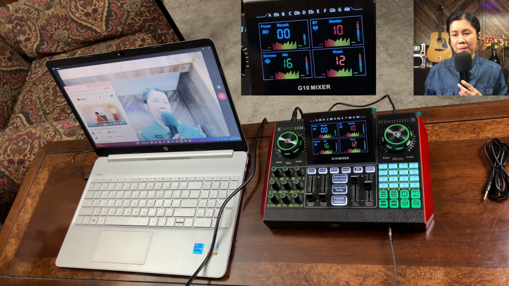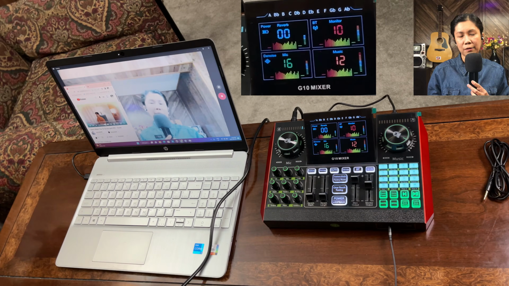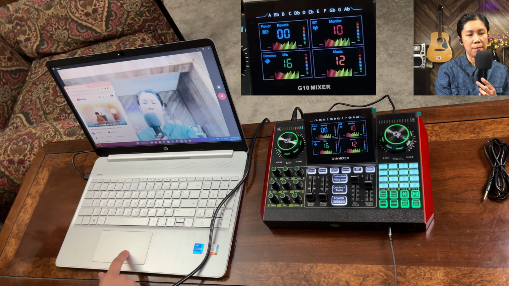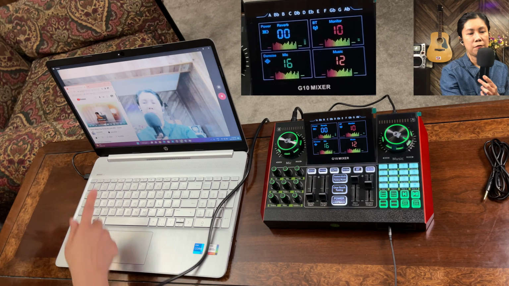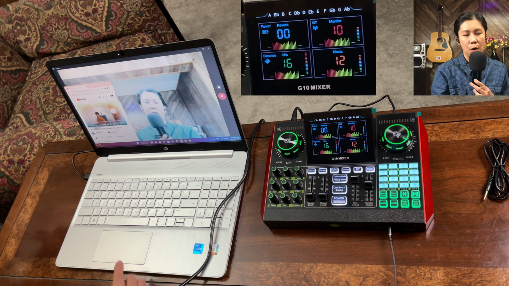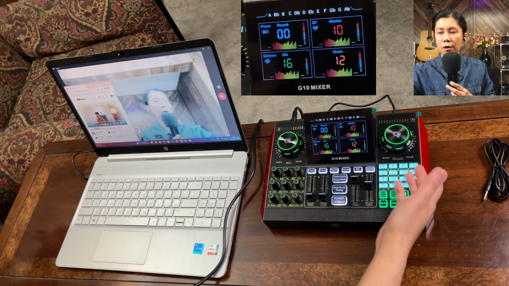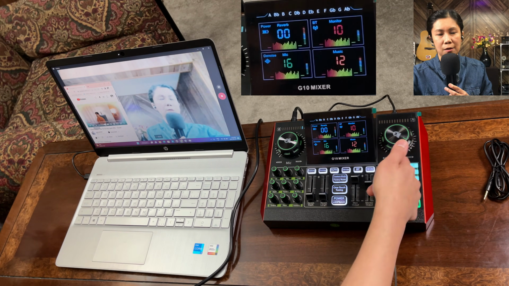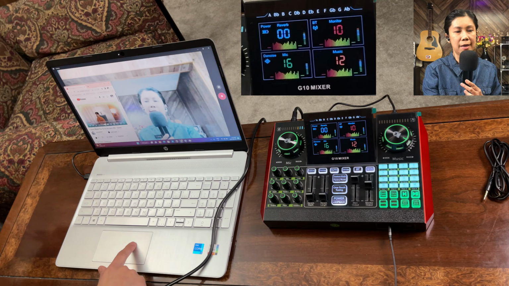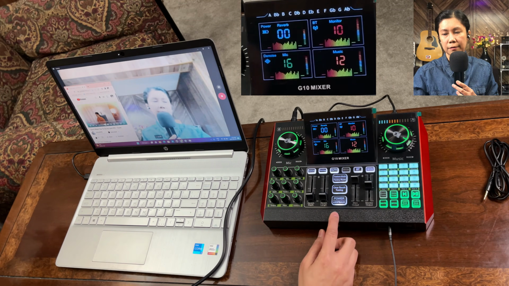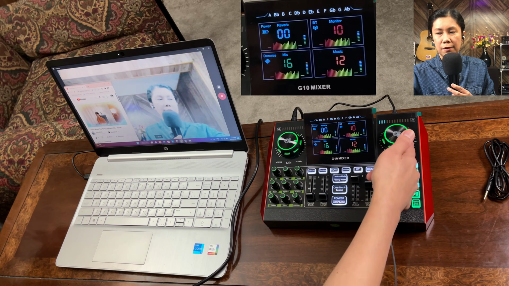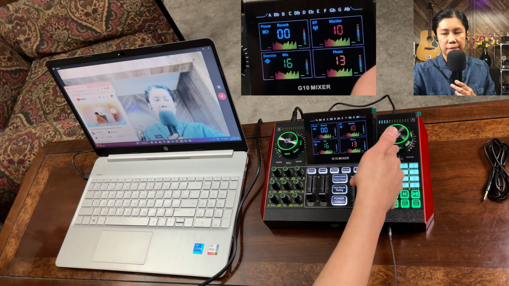I'm just going to pause it for a bit. And by the way, you control your background music from here, if it's not yet at the max, or the volume control over here, the one that says music volume knob. Okay, let's play it again. So the control is over here.